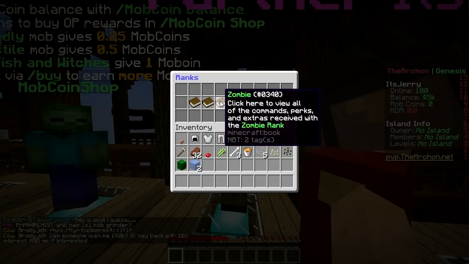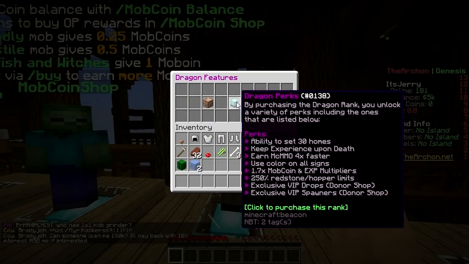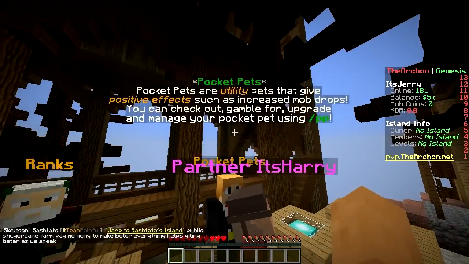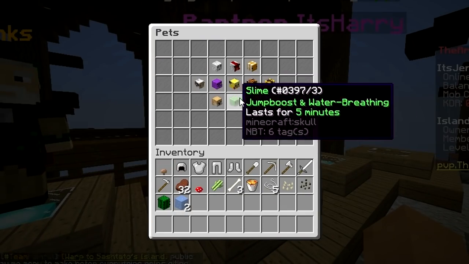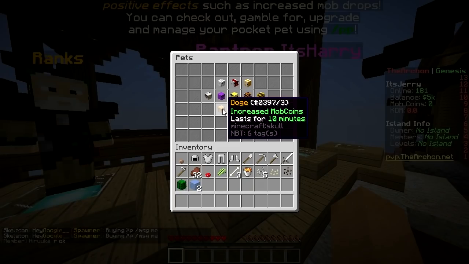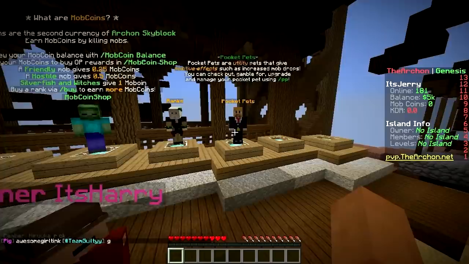Next up, we got the ranks. The pig rank, cow rank, zombie rank, skeleton rank. You can buy them in the store. A lot of commands, a lot of perks, a lot of extras. Next up, we have the pocket pets, and I believe they actually added new pets this time. Let's check it out. Go to the petting zoo. See? Doge. They added a Doge pet. Amazing. I want that one. Very good. I love that meme. Great meme.